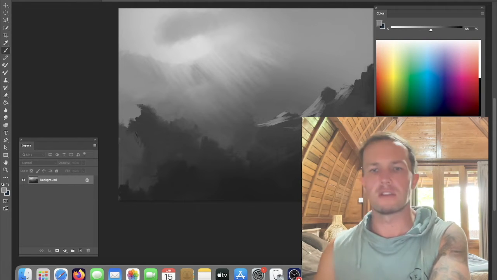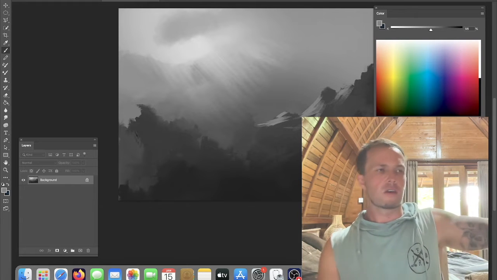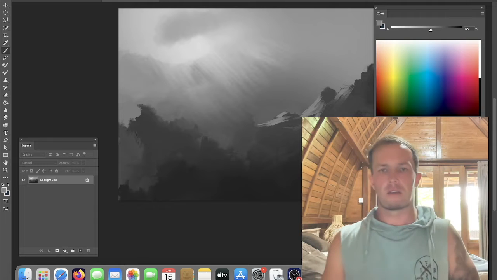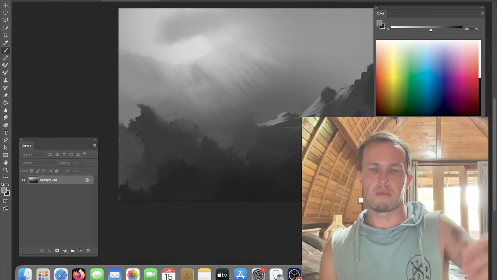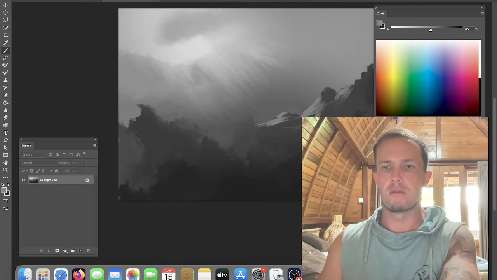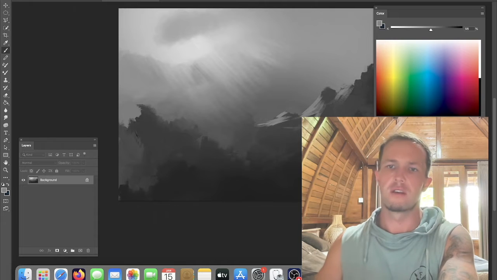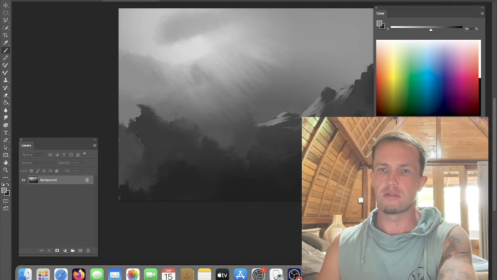Obviously, you've got to think of it as like planes. So if you've got a square and you shine a torch on it, where's the most amount of light going to hit? Depending where the light source is coming from, where's the shadow going to be? So you can treat a simple study of a cube and then transfer it to complicated landscapes. It's all the same thing.